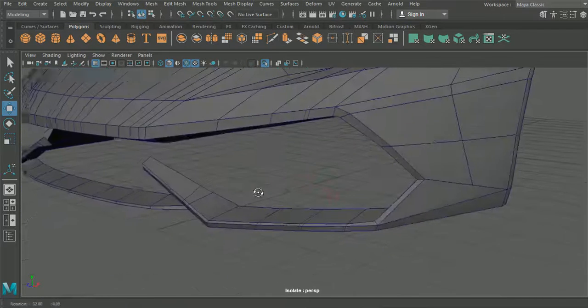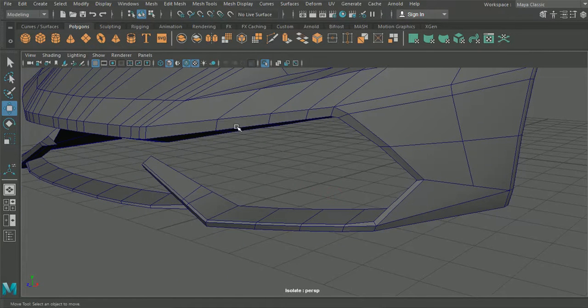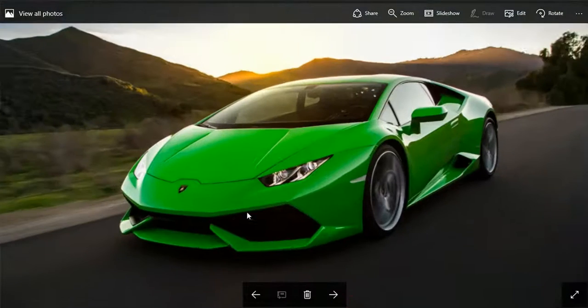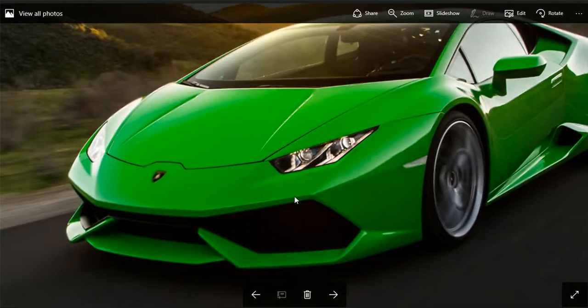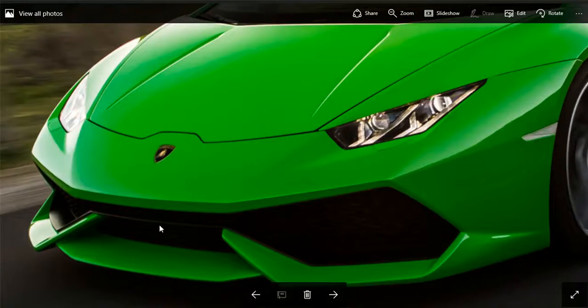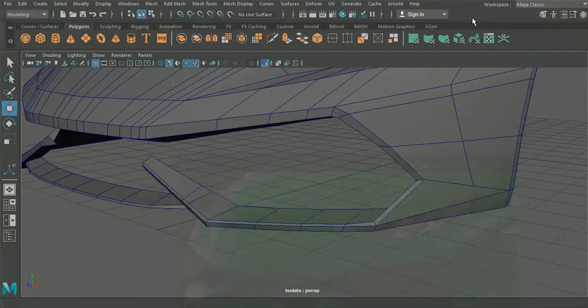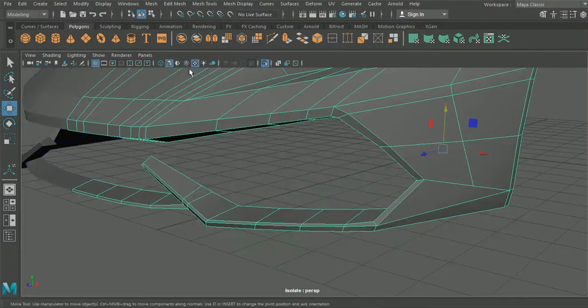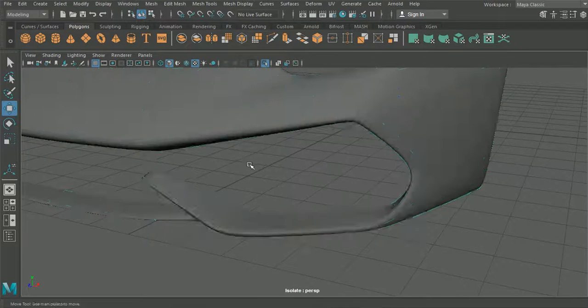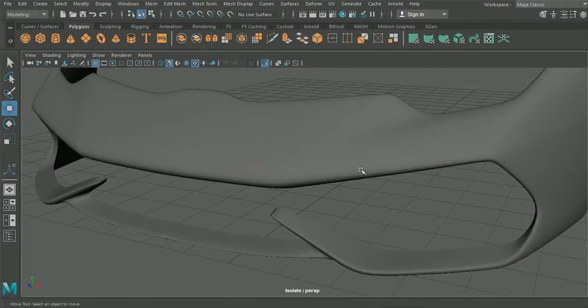So on our reference images, we can see that we have our straight section here. Our edge is fairly straight, so if we go into the front here, we can see that's quite a straight edge, well, an incredibly straight edge there. Maybe not so much on the underside, but then it goes straight all the way around this edge here. So as we can see, when we smooth off this section here, we completely lose that straight edge.